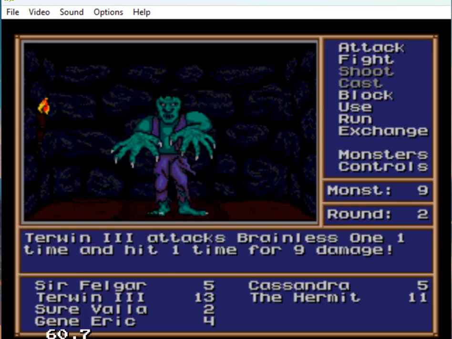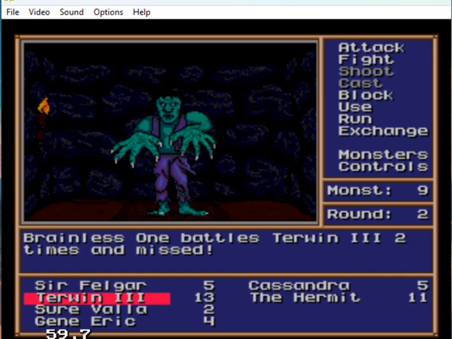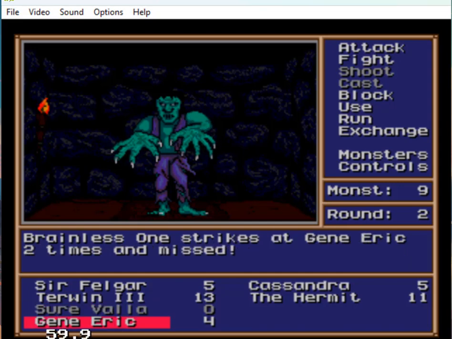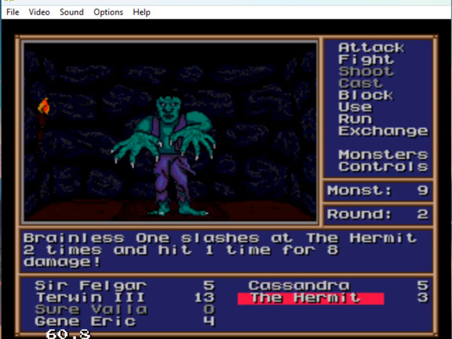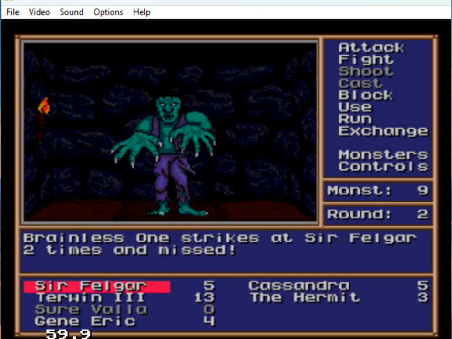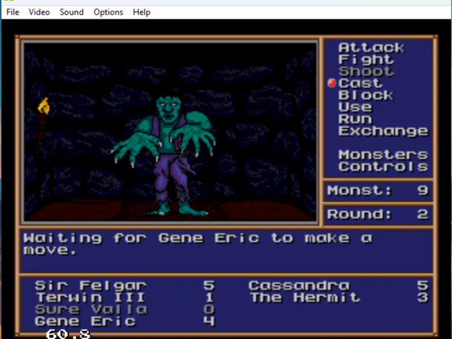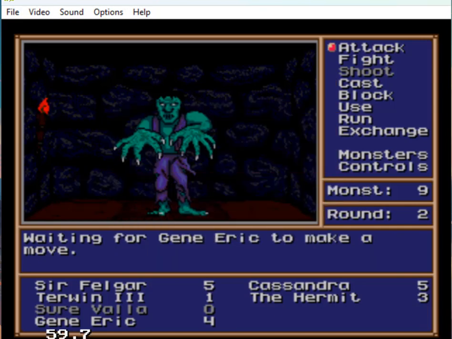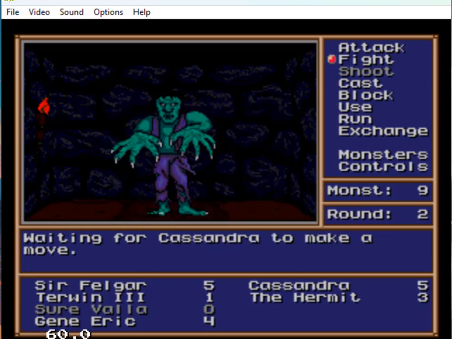Oh, look at that. It's a zombie Frankenstein, right? Well, it's a Frankenstein monster, but a brainless one, I guess. And I can't use magic here. Fine. I'm gonna die eventually, because I can't use magic here and there's too many monsters. It cannot be used. I can't use magic to even heal anyone here.